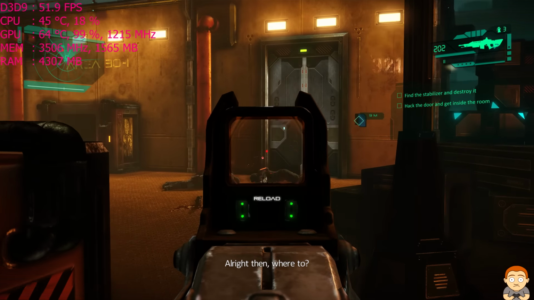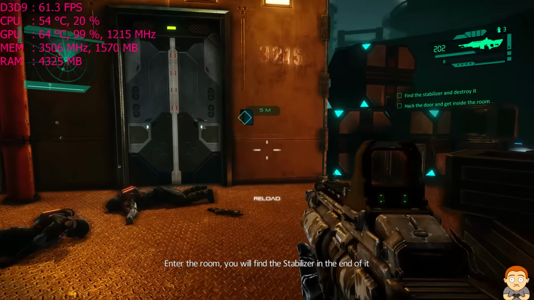All right, then. Peace. Where to? Enter the room and you'll find the stabilizer at the end of it. I'll stay outside then.